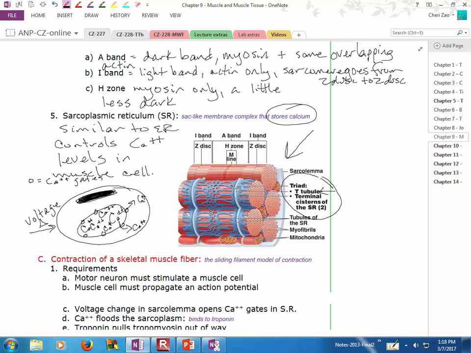See all those things that I taught you earlier? That's what you have to remember. So now we actually have a delta or triangle equaling a calcium pump. And so this calcium pump is also in the SR. And so when the calcium gates are closed, this pump is unidirectional. It only goes in one direction. And it's going to now pump the calcium back in. And when the calcium's back in, it can no longer interact with troponin, and we will no longer have a muscle contraction. So all of these mechanisms are all part of physiology.